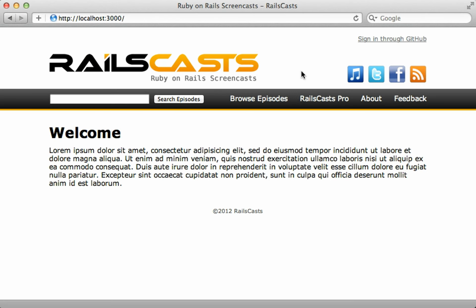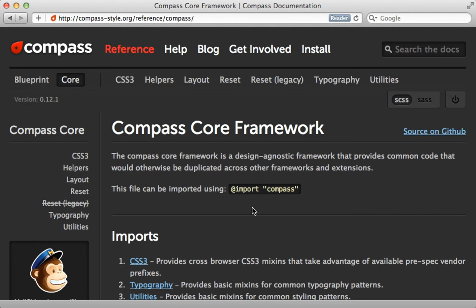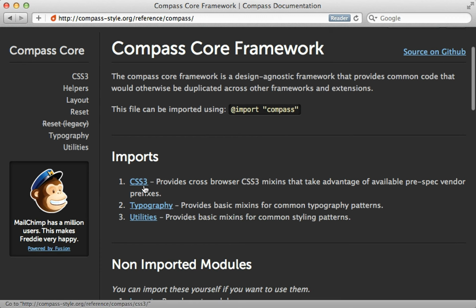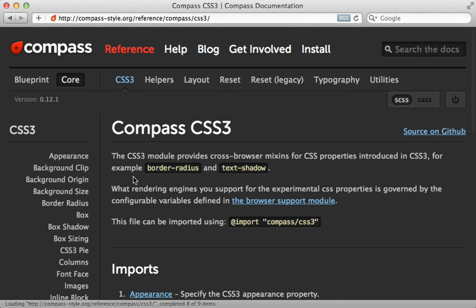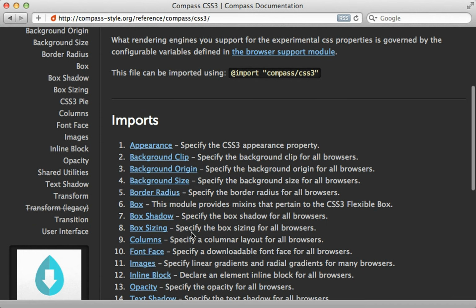Now you may need to restart your Rails app for it to pick up the Compass gem, but after that and reloading the application, it looks the same. And that's what we want, because now we have the ability to use Compass to improve our Sass. Now when I added that import Compass line to my application, it provides the following Compass features, including making it more convenient to work with CSS3, so I don't have to specify all the browser vendor prefixes for doing a border radius or a box shadow, and so on.